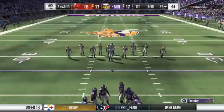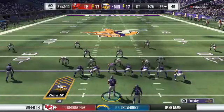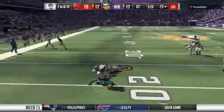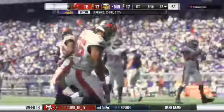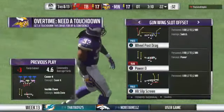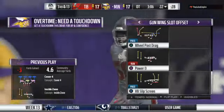So they're still at the original line of scrimmage here. Second down and 10. Again, it's Cook. And this one goes nowhere. Losing yardage back at the 22. So he loses 3 yards there. Now third down. Well, he had 2 sacks earlier. Now he has 4 total tackles for a loss after that play.